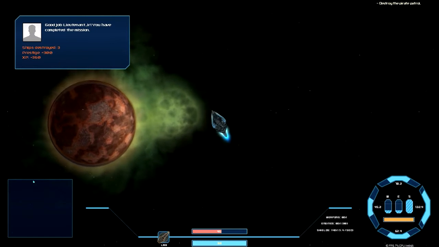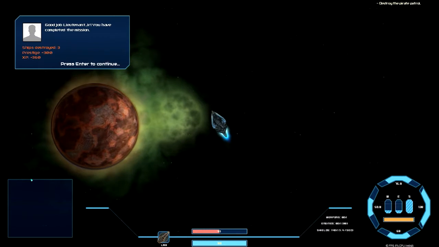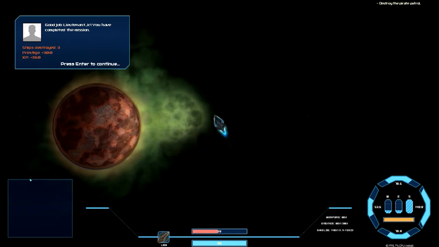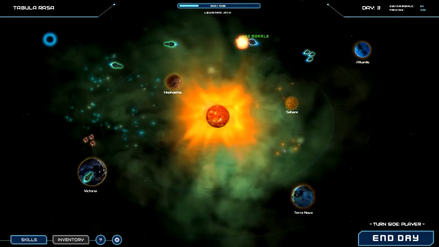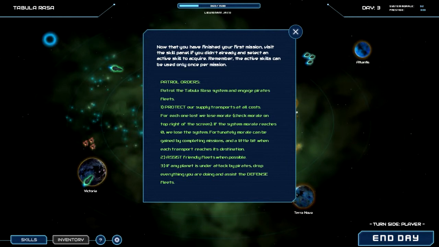All right, and we were successful. Destroyed three ships and got 300 XP, 300 prestige and 360 XP. And then that adds 10 morale back into the system morale here up in the top right corner. You see where day three is at.